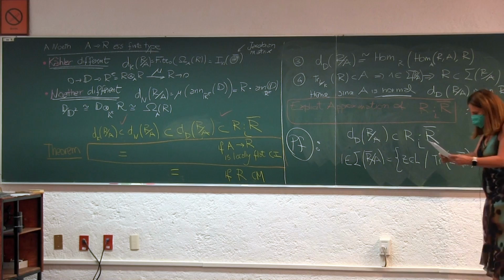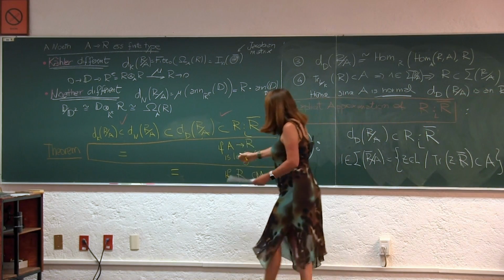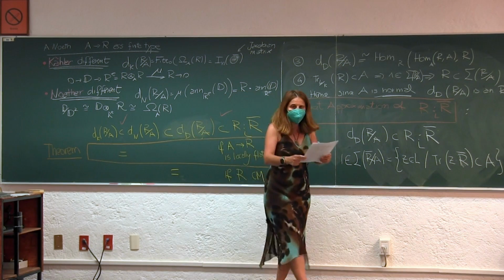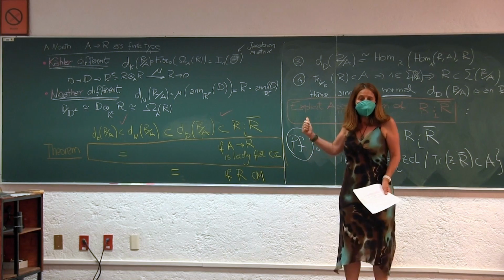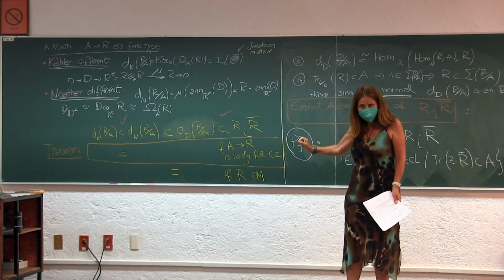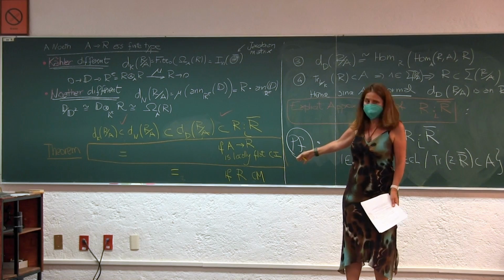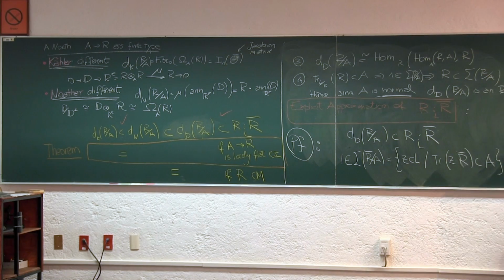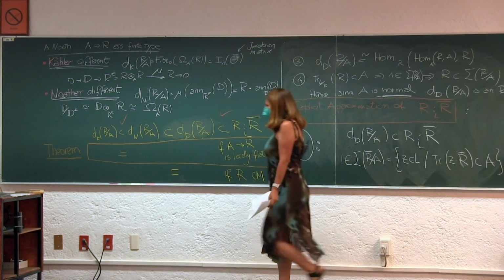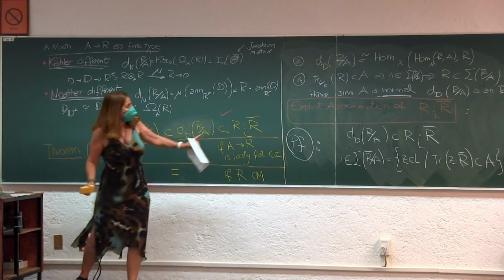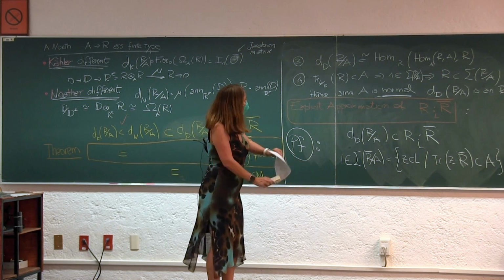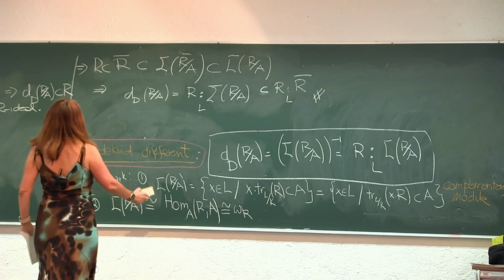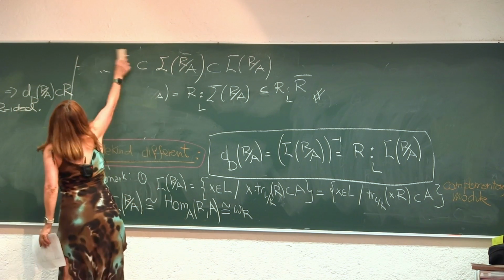And that was actually our original intention with Ulrich, to see when they were equal and also to describe them in terms of Gorenstein linkage, which is also very important. So we wanted to explore that direction, and we have a lot of formulas, concrete formulas, in the case of determinantal ideals. But now I'm going to try to prove this statement, the inclusion and this. These are the two things I want to prove, okay? And then immediately I'll give you a corollary, then I'll try to sketch these two things. And then I would like to tell you the connection with the circle, okay? So let me see if I can do all that.